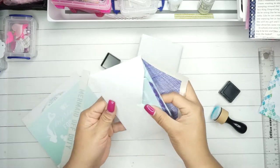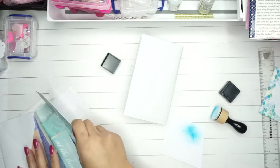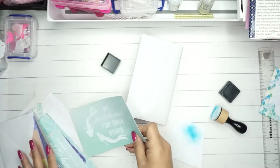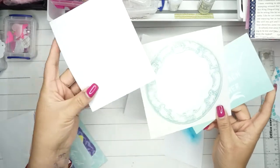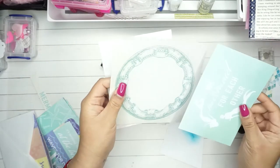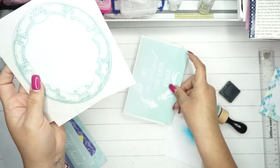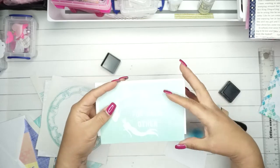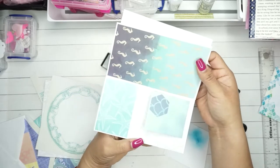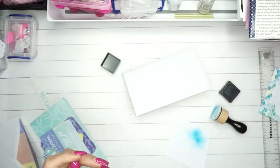I have an envelope here with all the stuff that I wanted to add to it. And you see, these were pretty cool because these were part of the cards that came in one of the pages that I pulled out, but they're pretty big, so I can't really use them. And I really didn't feel comfortable cutting them and trying to put them there. This one would have been cool if the booklet would have opened this way, but I didn't design it that way. So I'm not going to use these because they're just too big.